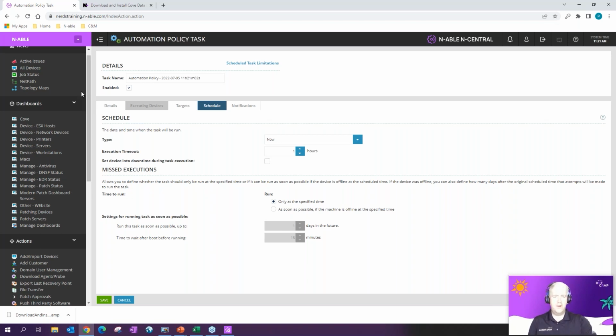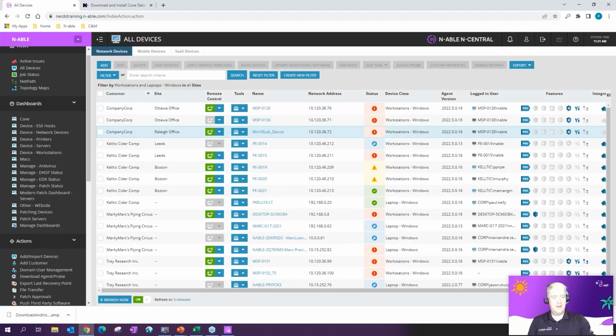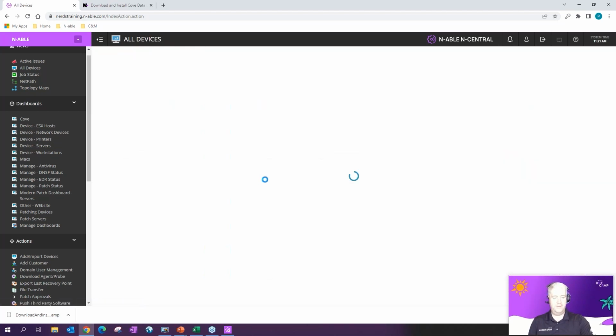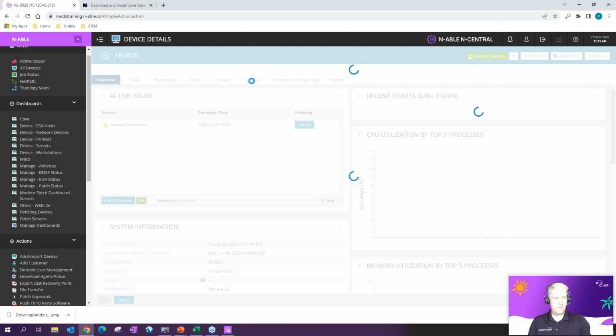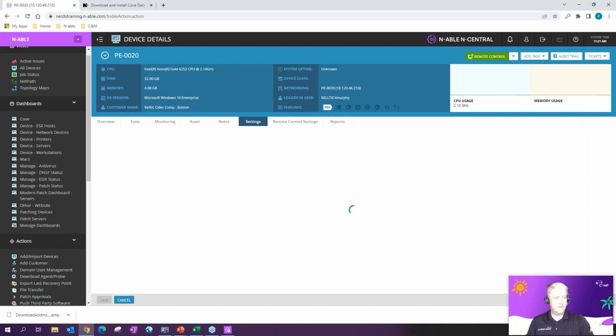Alternatively, if you want to automate it a bit more, what you could do is have a custom device property which says, standalone backup enabled or disabled, for example. So you'll see your custom device properties on a per device basis under our settings tab and custom properties. So we'd click on settings in here.